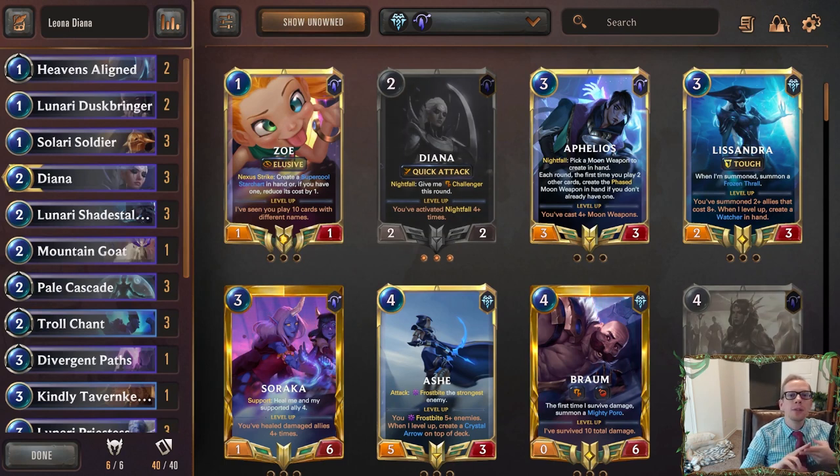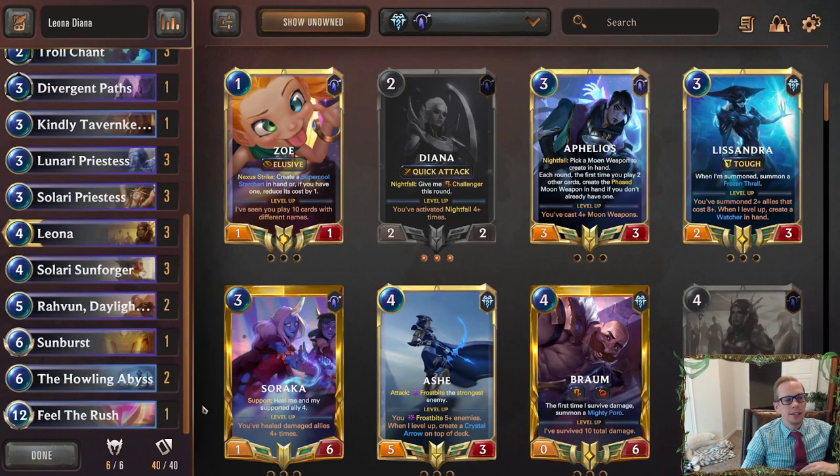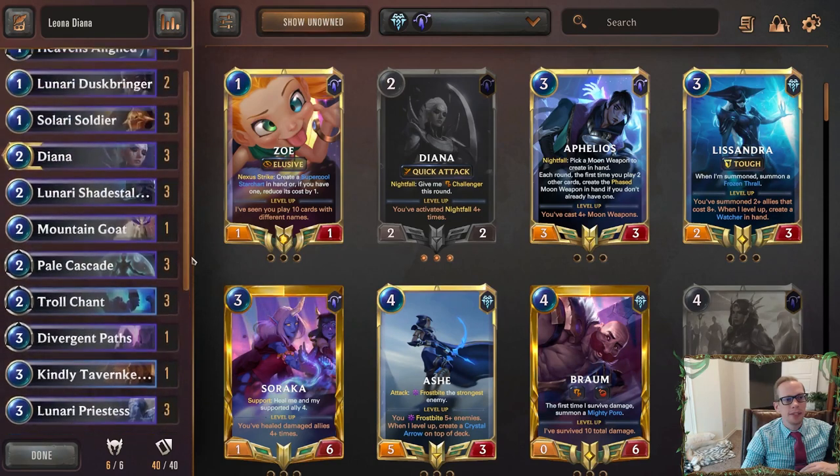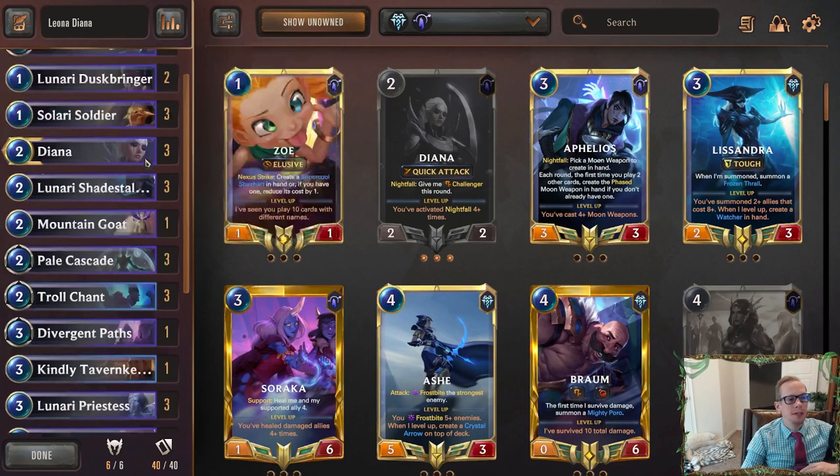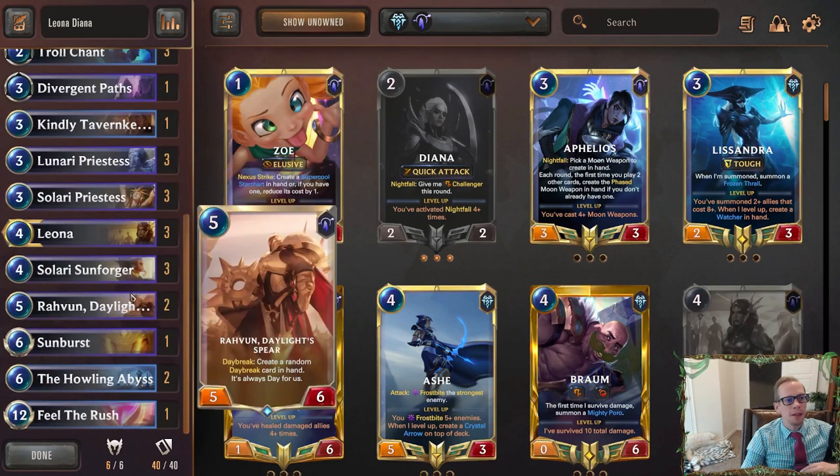We're going to be playing two ranked donation decks today, and this is going to be our first one. This deck is Daybreak and Nightfall together. Looks pretty cool. These are both viewer-submitted decks. They built the decks. I did not build these. This one's from Booj. Want to give him some credit. This one looks pretty cool.